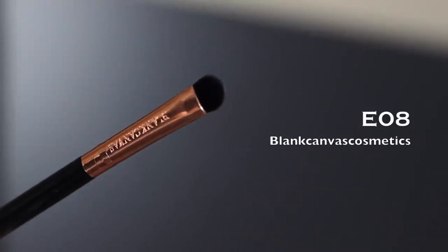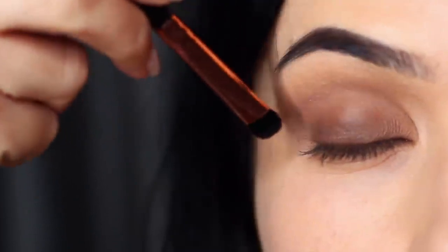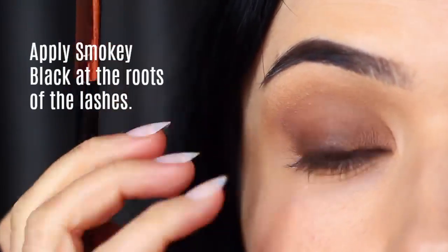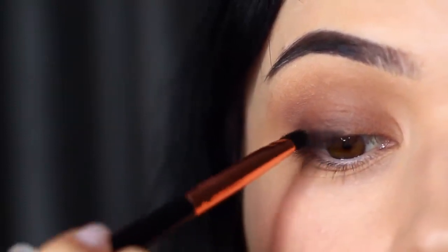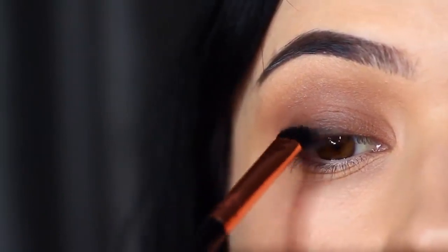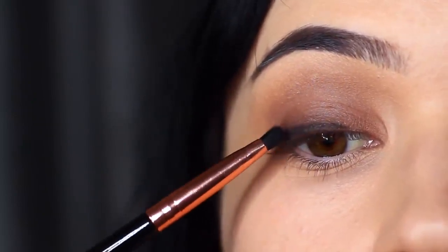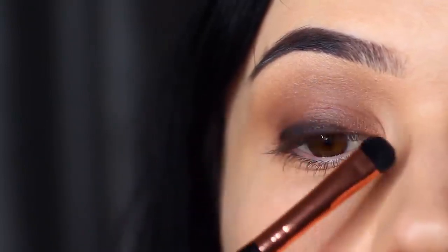Take a small flat brush — something you have the most control over — and pick up your smoky shadow. I'm using black. There are two ways you can apply this: you can bring your hand down onto the lash line, or you can come at it straight on. My hand is pretty much at the level of my nose as I'm applying this, using the lash roots as my guide. Follow the natural shape of your lash line. If you have your hand too low, you're going to blend that black up too far. Try to keep it at around cheek level, or bring your hand over the top and press downwards onto the lash line. Imagine that you're creating a liner look — just coat right by those lashes, really pack it on, get in between those lashes right onto that lash line. We have to imagine that the black is coming from somewhere, so it has to start really dark at the base.